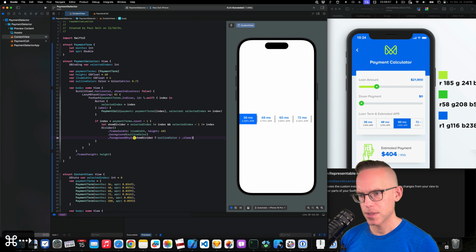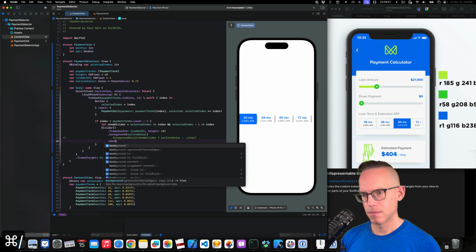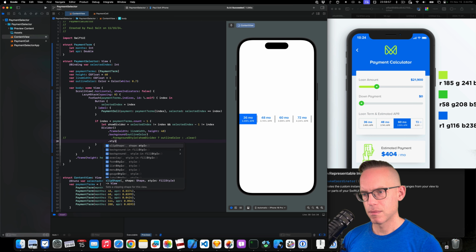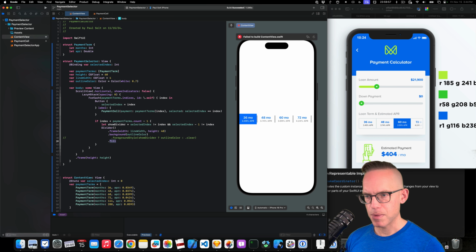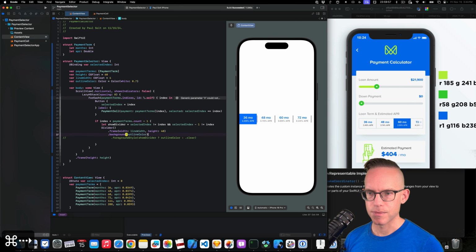Is it a background style? In my notes, I have it as background. Oh. Okay.